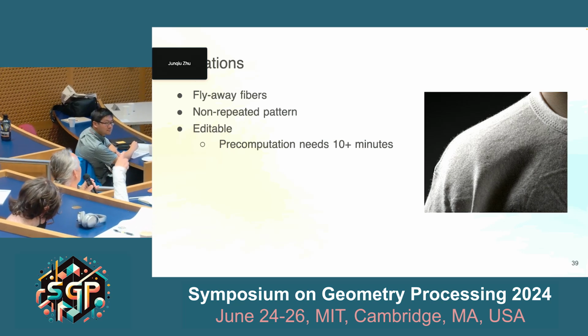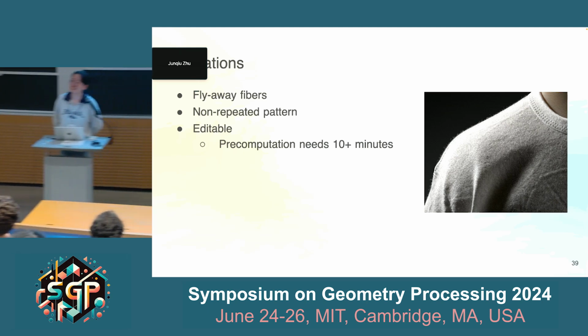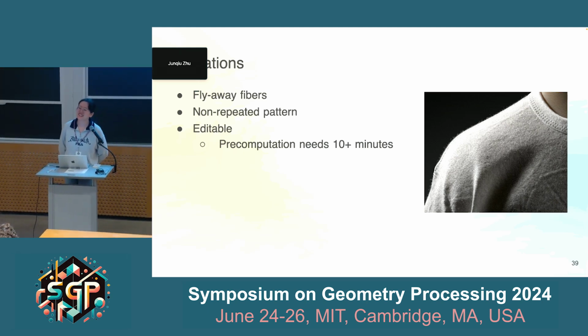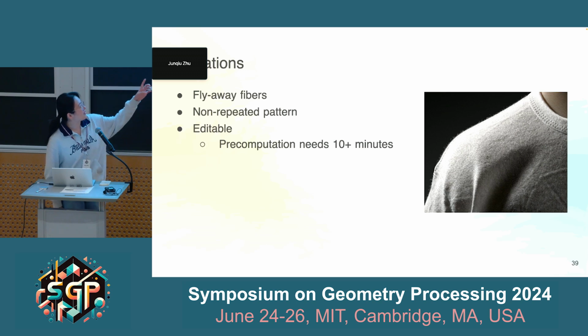For the flyaway fiber, do you only have to model it on the silhouette, or does it have an impact on the surface itself? I mean, we see the flyaway fiber on the silhouette, right? But computationally or visually, does it also have an impact on the plain surface? Yeah. They model the flyaway fibers on the whole shirt, so it also causes a feeling of irregularity on the surface. Okay. Thank you.